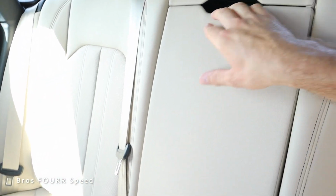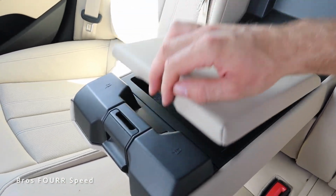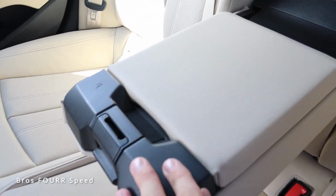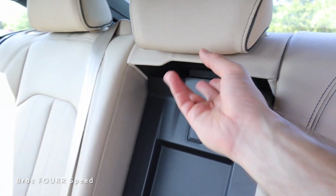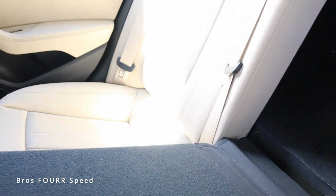Now right in the middle, there is an armrest. So if I pull this down, there's a little bit of storage underneath that if you need to use it. There's also a cup holder on both sides, which are individual there. And the middle seat even folds down. So if I pull on that release, I can fold that down. Gives you a lot more access into the cargo space there if you need to use it.